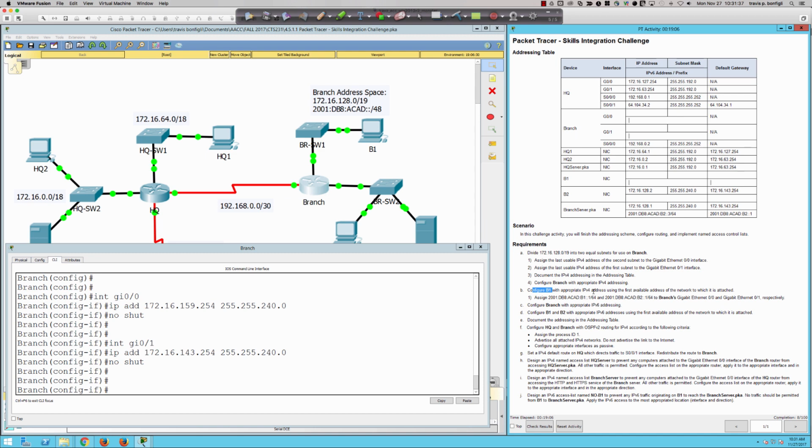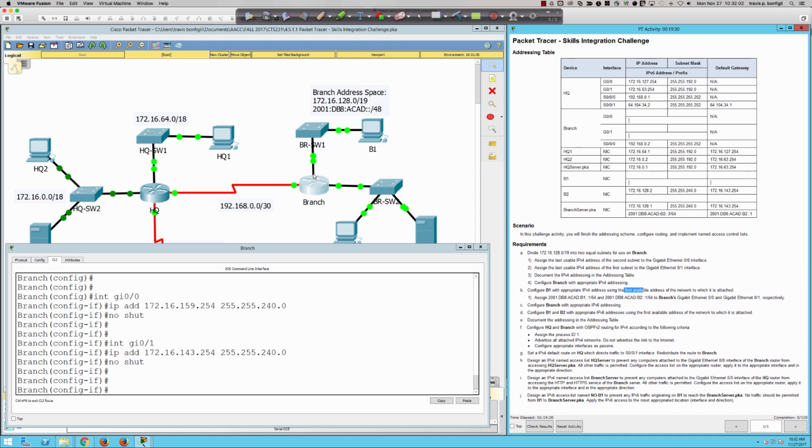It says, with an appropriate IPv4 address using the first available address of the network to which it is attached. And so here's where we need to mouse over this interface. And my iMac is on a virtual machine here in VMware Fusion. It never shows me the interface. So we need to sort out what interface is that.